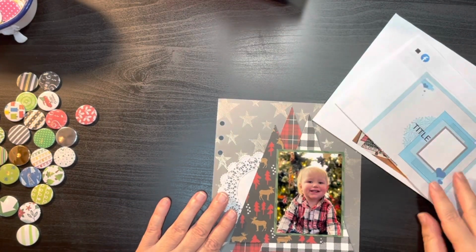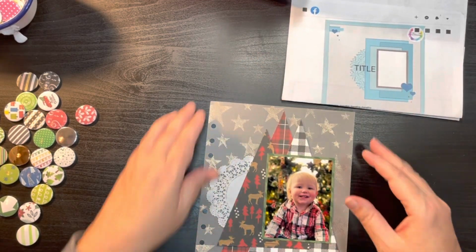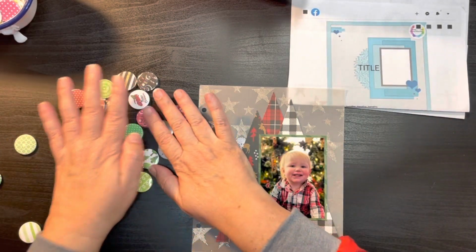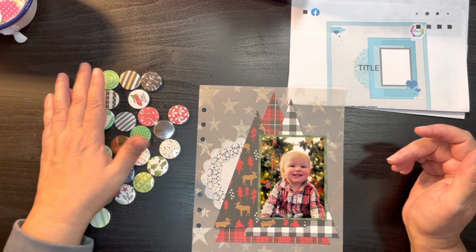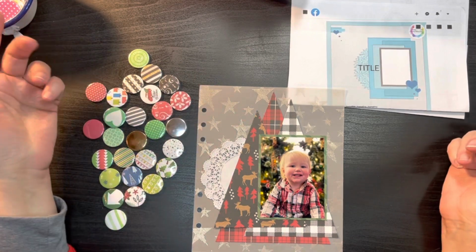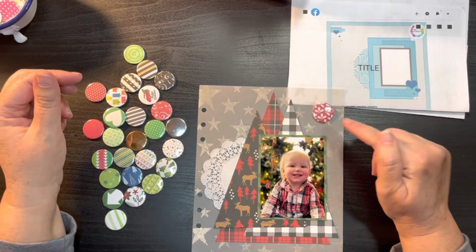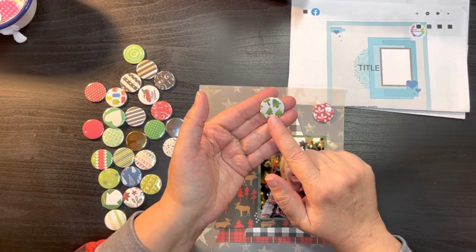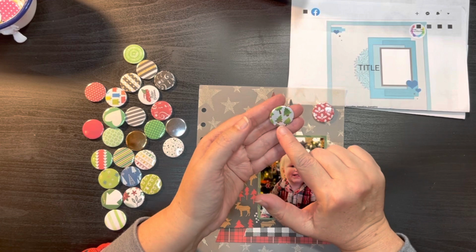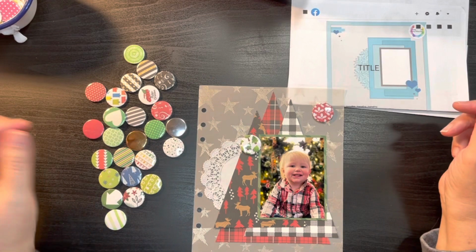So I'm going to go ahead and put this up here again. Hopefully you guys can see the sketch and what we're working with. So now we're going to get on to the embellishing. I pulled out all of these Flair that I have. Some of them are from other collections, like I think this is 4th of July. There's some from the Christmas collection, like here's some holly, which I like because of the red. This one here, I don't know if it came with the Christmas. I think it actually came with a camping one, but the little trees reminded me of Christmas trees. So I think I'm going to use that one.